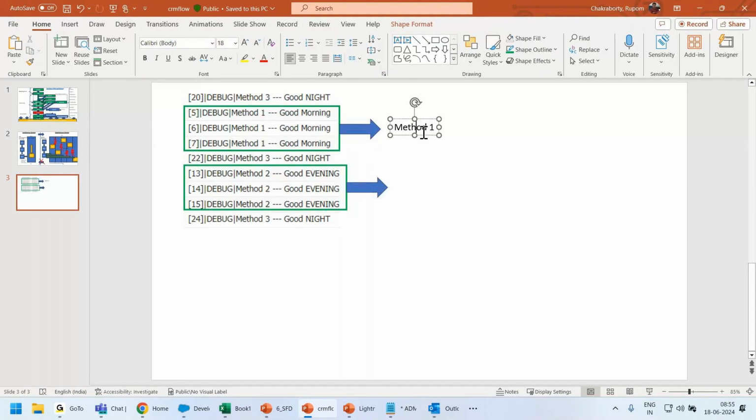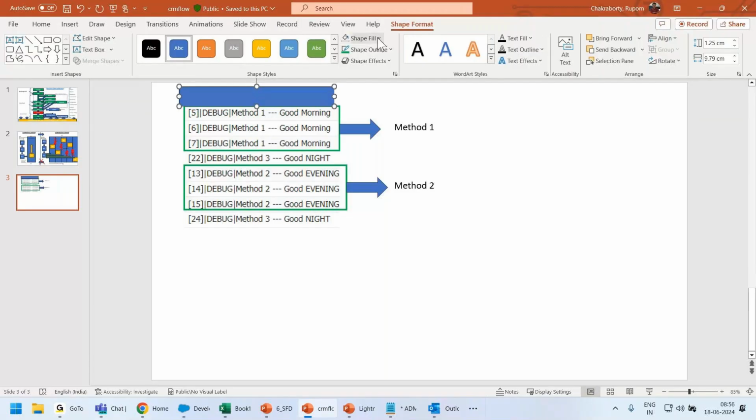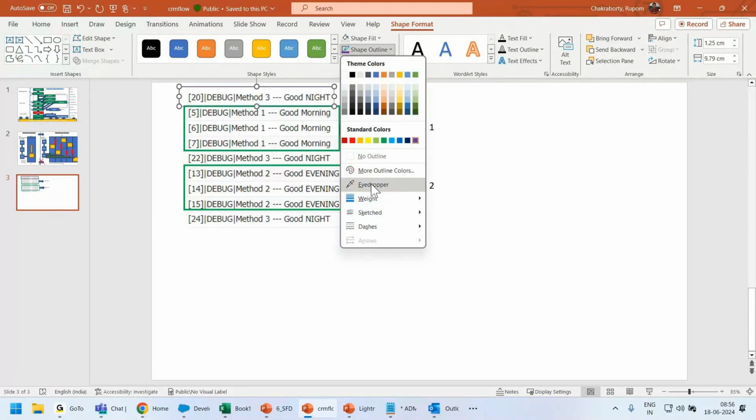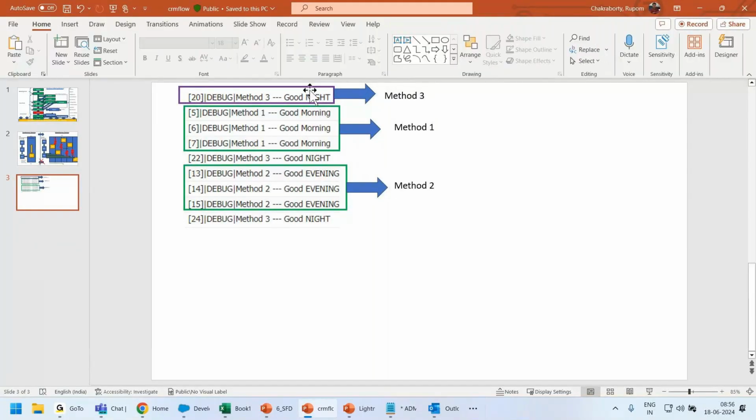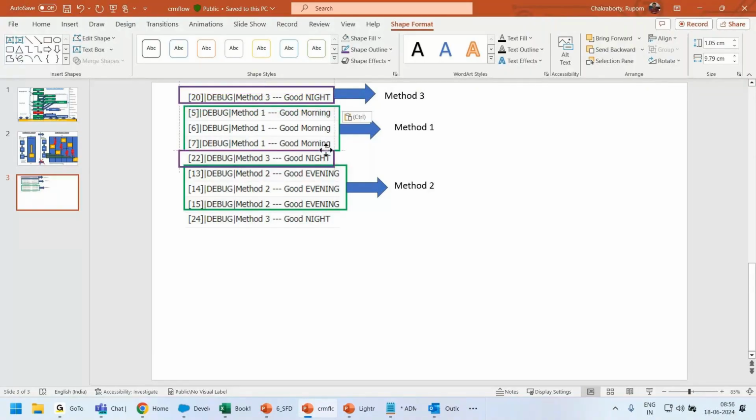Method 2. Method 1, method 2. Here, this one, method 3. Again, method 3.